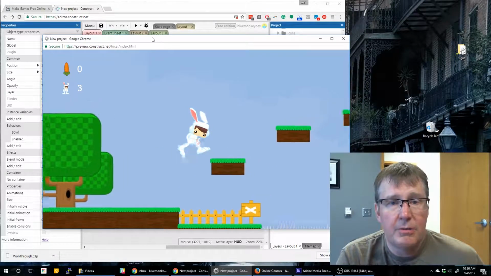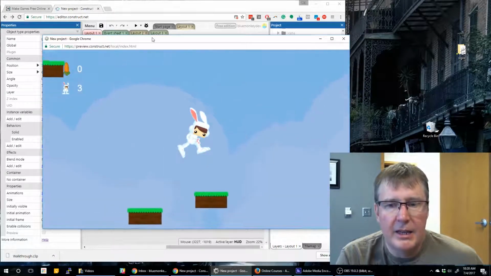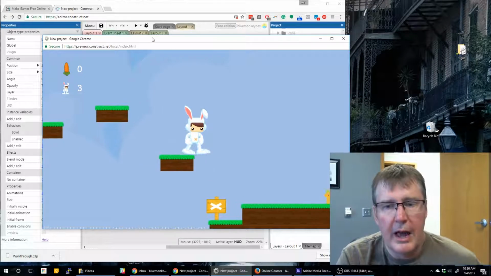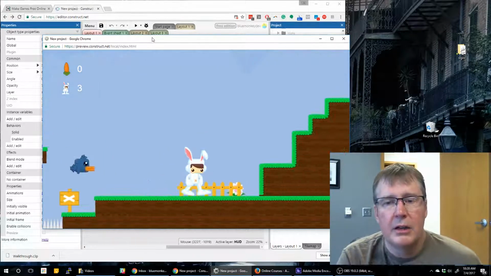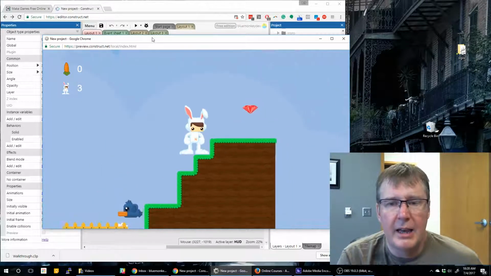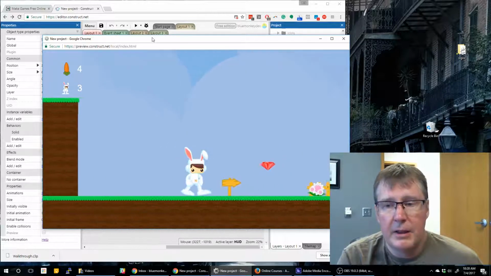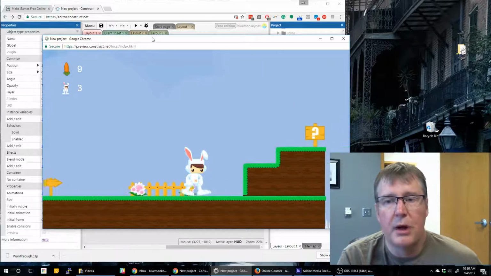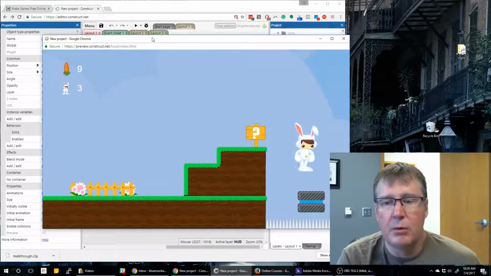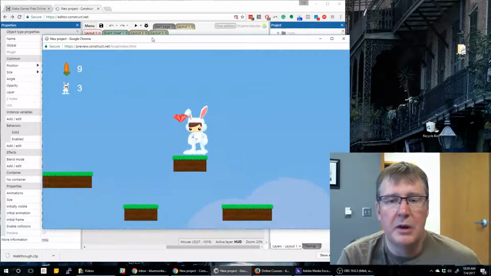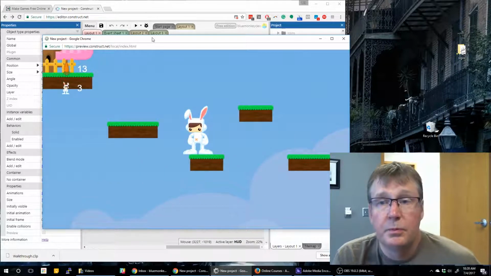And so now you can see this is our full game. And like I said, I didn't actually edit it or change it, so we don't have 3 layers. I can't actually edit the game right now, but it does play and it does work just fine. And I did test this already, so I went all the way through the boss level. Everything works exactly as it did before, but this is now loaded in the Construct 3 platform.